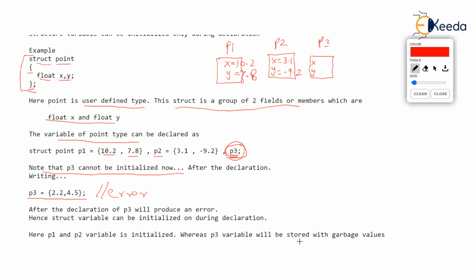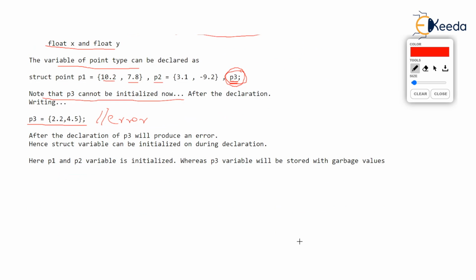Okay. So the diagram of P1 again in the memory will be P1 is like a block and P1 will have x and y, and note the value of x is 10.2 and value of y is 7.8. But you very well know in the memory there is nothing like a block like this. Actually memory is a sequence of bytes. So P1 will be stored somewhere in the memory, byte after byte. Maybe P1 starts at location 100.